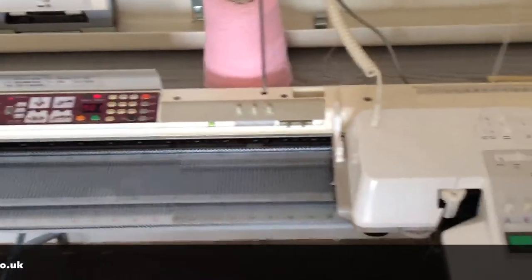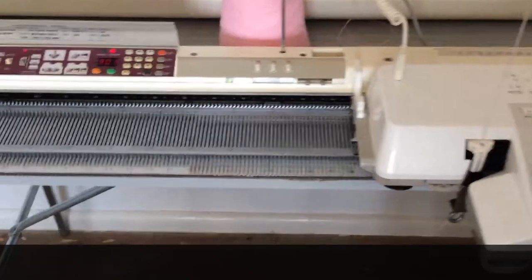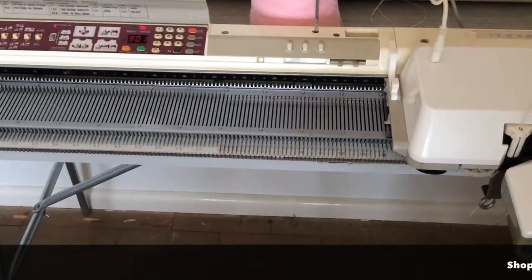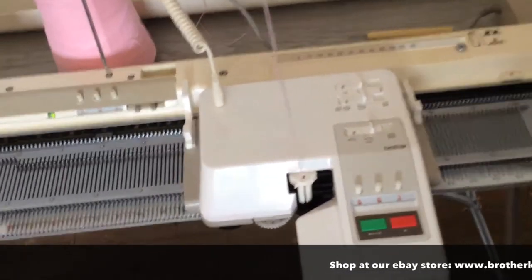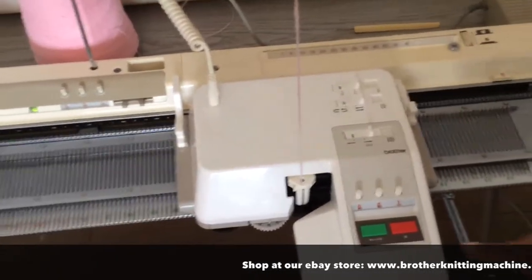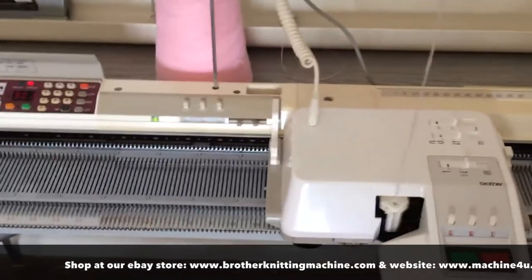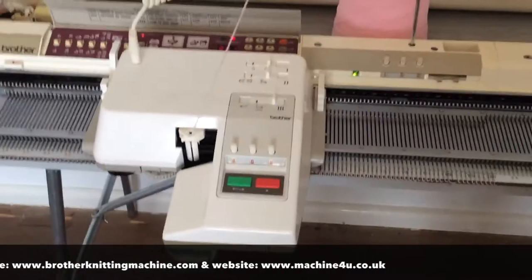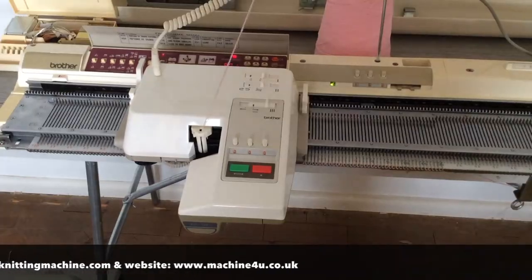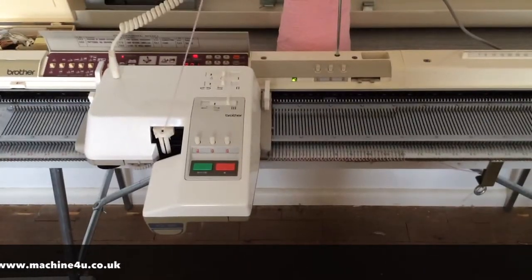So what I do is I thread the yarn and I pull 10 needles on each side of zero, and then I turn the counter to 1 and press the start button and see if it works. Okay, now I'm going to zoom in and show you, has it E-wrapped or not?